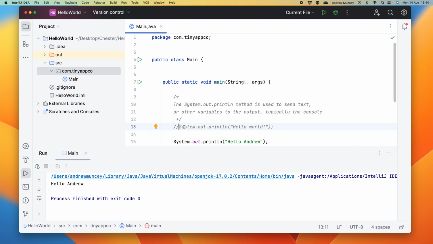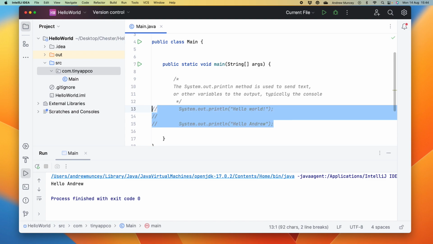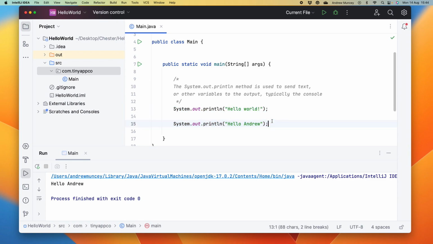Okay, you can also select multiple lines, and IntelliJ will allow you to comment out all of those lines in one go. On a Mac, it's by doing Command and forward slash, and I believe on Windows it's Control and forward slash. And when you do that, it will put single line comments in front of all the lines that you're commenting out. Okay, and you can do the equivalent, i.e. undo it, with the same keyboard shortcut. So that's Command or Control and forward slash. This is actually quite useful if you're trying to find where a bug is in your code.